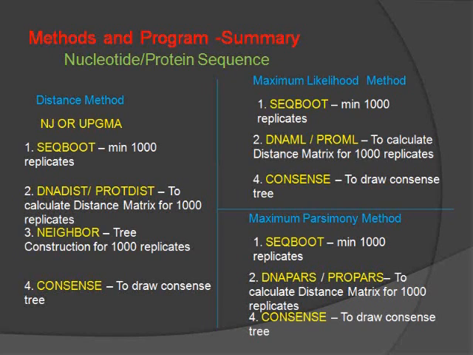This was the methods and program summary - nucleotide and protein sequences. Distance method either neighborhood joining or UPGMA. What you have to do first? Use for replication - what? Seqboot. There are three methods: bootstrap, jackknife, or permutation combination. You can use three methods, but bootstrap is the widely used method for recombination or data replication. Minimum for nucleotide sequences or protein, for protein you can take more than that because there are more alphabets. In case of nucleotide sequence, only four alphabets are there. So 1000 is the minimum requirement of data replication. You can go for 5000 also if you want.